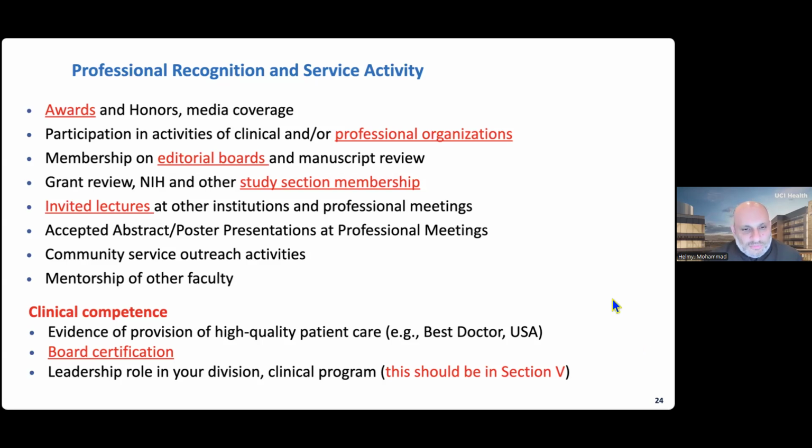Same thing with professional meetings and societies. So I think it's important to take a look here and see where you can survey your CV, your contributions, and definitely include things even if they seem somewhat, I don't want to say trivial, but if they don't seem to be high impact to you. Being part of professional organizations that are in your specialty do point to your engagement at a national level or regional level. So it may feel like you're just attending and going to those meetings, but that engagement is important for recognition in terms of your ability to remain engaged.